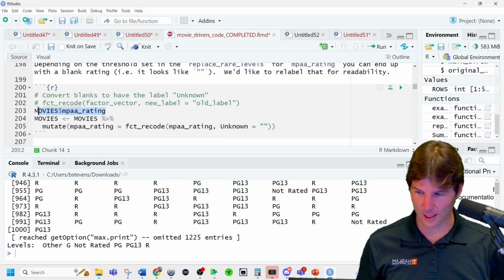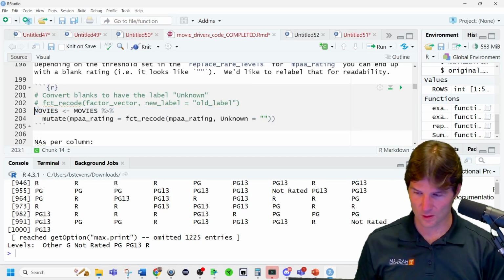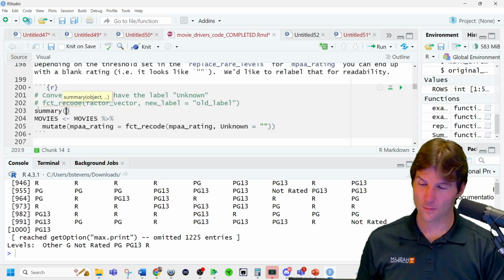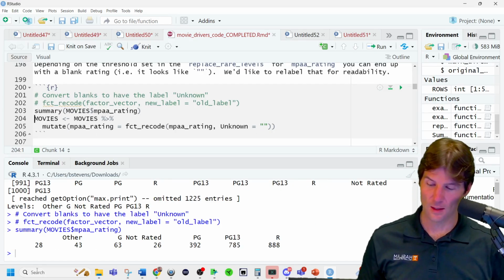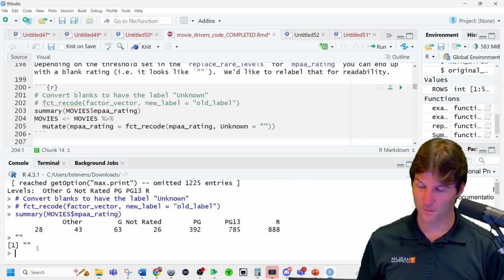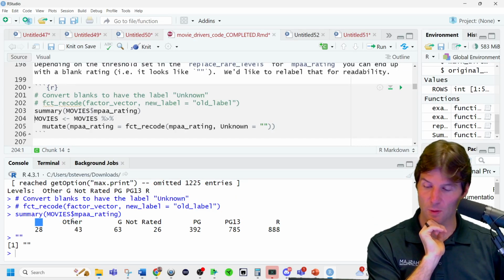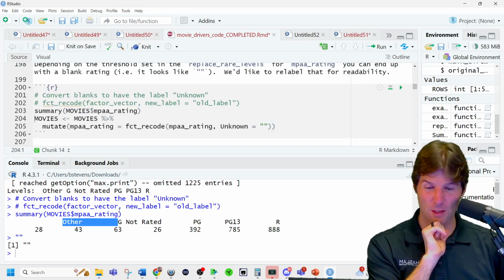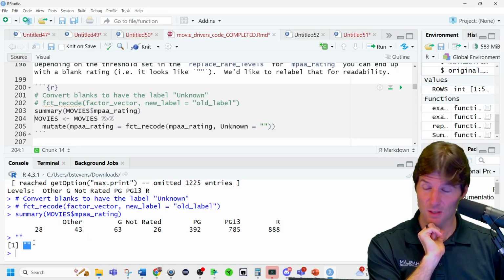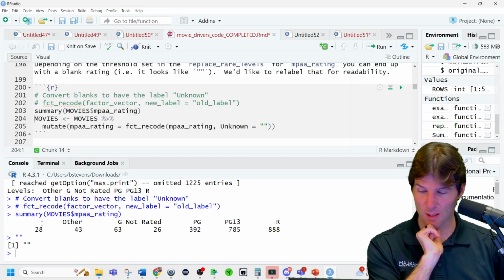A good way to view that is once again with the summary. And there we go. A lot of people don't know this, but this is just blank. That's all it is. I wish you saw it a little bit better. It just doesn't put quotes around the words, but that's what the level is. It's very hard to tell, but that's what that is.